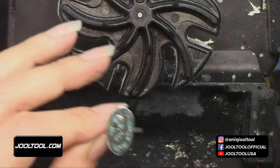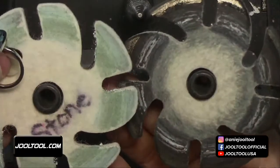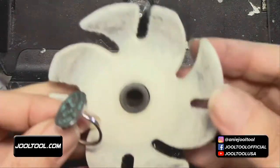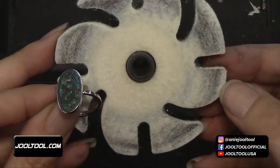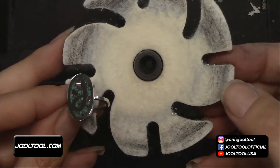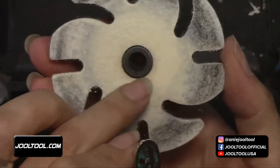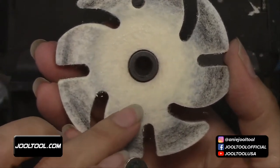Yes, so with both the stone and the metal, you use compound, absolutely. I just gave you a little trick of the trade. If you wanted an extra pop of shine, you can put very little compound, if not any, to give that extra shine. Like I always told you, the inside is always going to be clean, compound free.